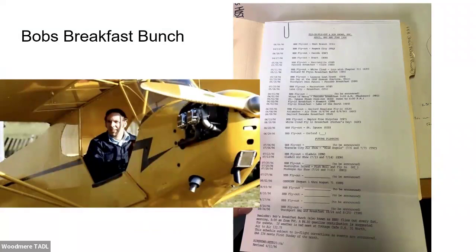I don't know how these guys did it so much. That was probably because gas was like $1 at the time. But they flew all over the state for brunch, and I think it's super cute that guys are having brunch, because that's a girls' thing nowadays. But breakfast fly-ins are great. Nowadays we call it the $100 hamburger because you're spending over $100 to get to some place for food. And I do them as much as I possibly can.